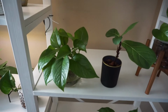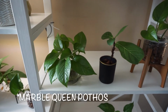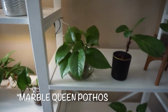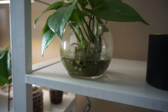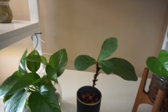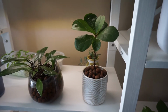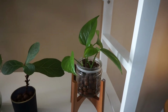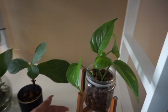Moving down, I have some propagations that used to be Enjoy pothos, but they're kind of not anymore. I just keep them there for decoration purposes, honestly. There's a bunch of crazy roots, there's a bunch of crazy algae in there. I'm currently propagating another piece of fiddle leaf fig in hopes of getting her like Miss Fidel. So pretty. And then I have a pothos here that I propagated from my mother plant that I have in my kitchen. She's cute.